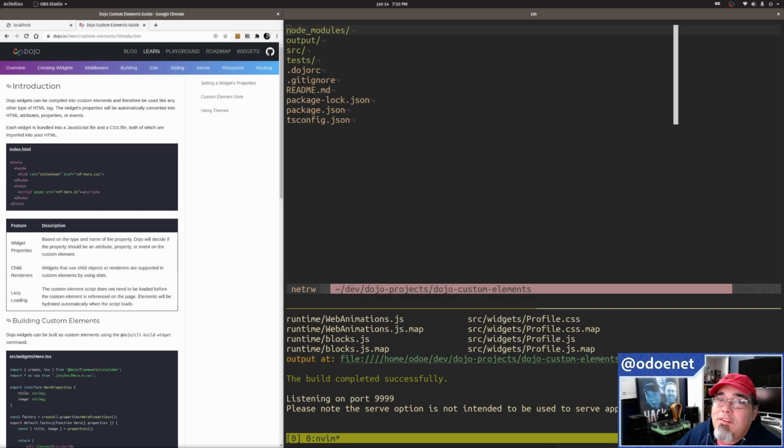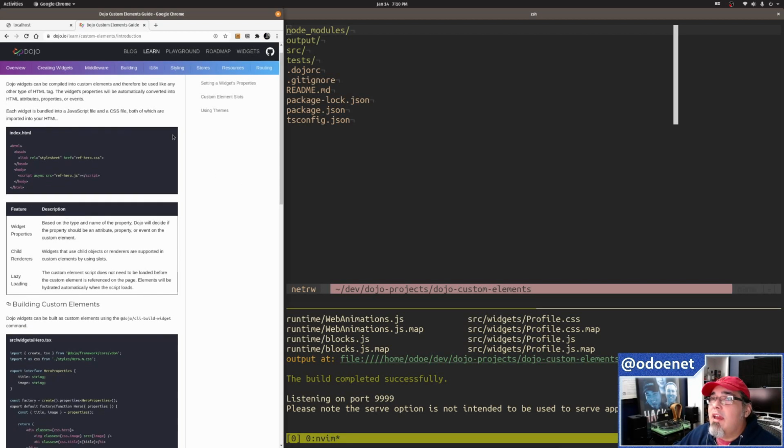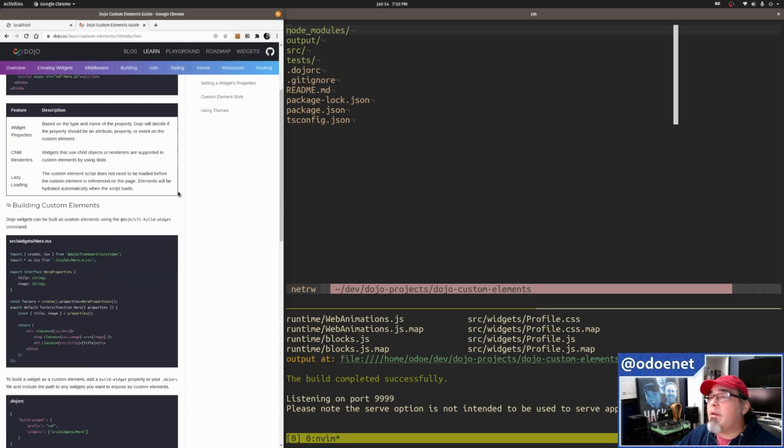All right, cool. So I am going to cover a little bit about using Dojo to build web components that you compile, build out, and then share them, and then use them in any other application you might like. It's pretty cool. There's some pretty good doc on the Dojo.io site about how you can go through and build web components. Web components are pretty nice.